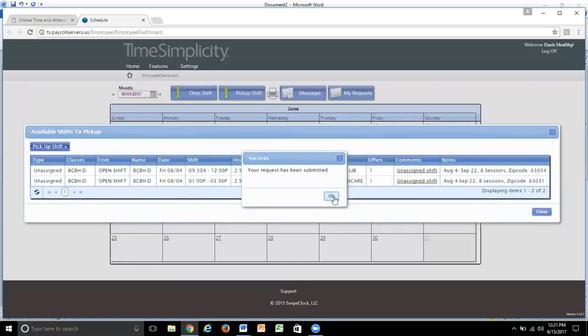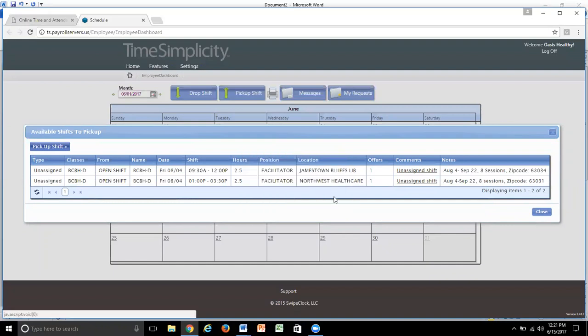Your request has been submitted. Okay, again, that's fine. Now it disappeared from here because I've already sent the request, so there's no point of me resending in a request. And then again, you can send as many requests as you want for as many workshops you want. If you are interested in teaching 5, just send us 5 requests. If you're just interested in 1, send us that 1 request for that one that works. Again, you probably won't be assigned to all 5 because we have to get other people to fill in, but do send us requests for whatever you are interested in.